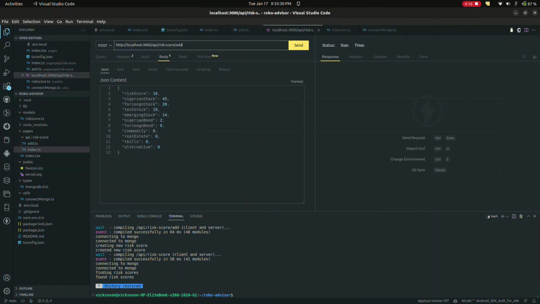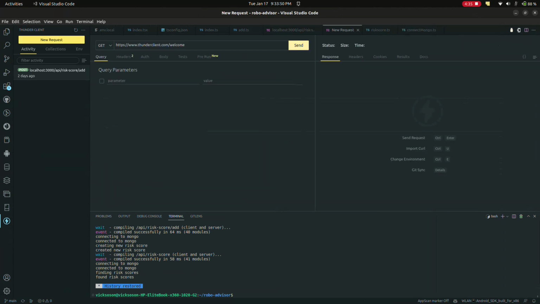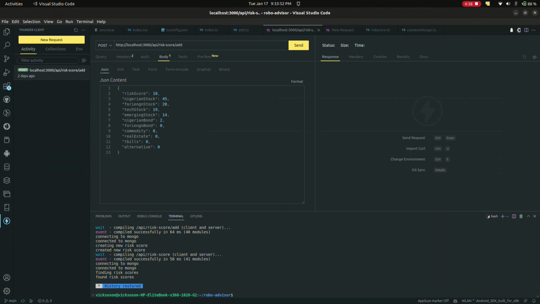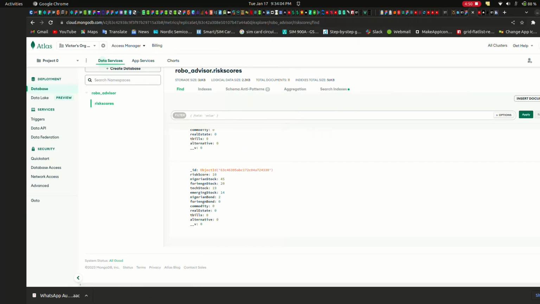I can choose GET, and definitely it doesn't need a body. Okay, let me create a new one in case I need that later. I'll say new request, copy this from here and replace it here. It was going to be a POST request.